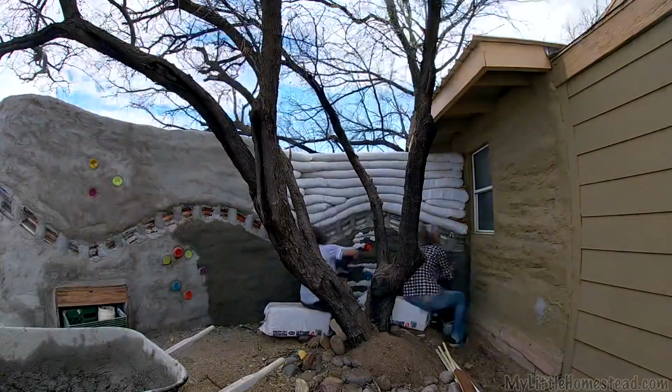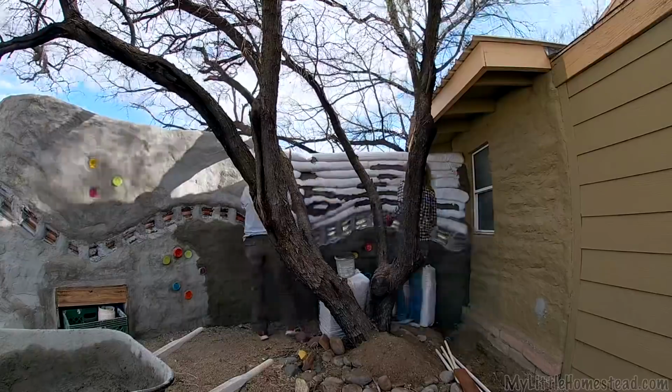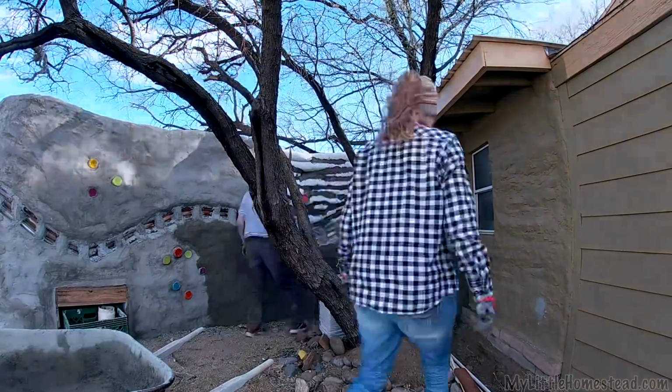They were moving so fast with the stucco, I didn't even notice it. One time they were gone, next time I came back, it was like half the walls done. I mean, it's like spectacular. They really did a lot quick.